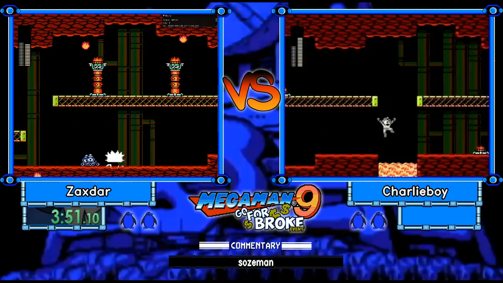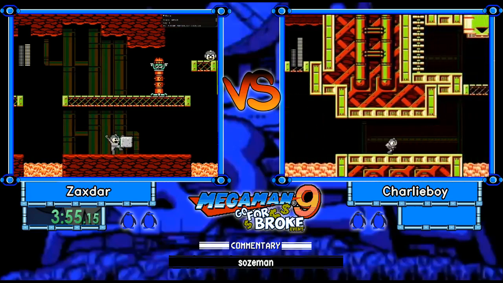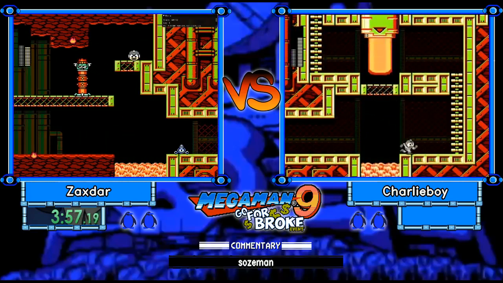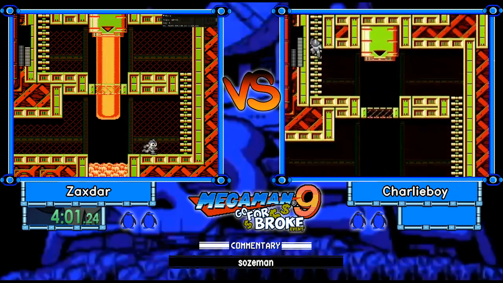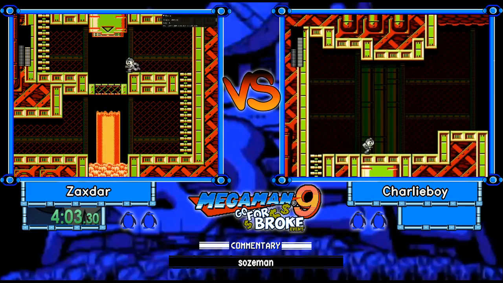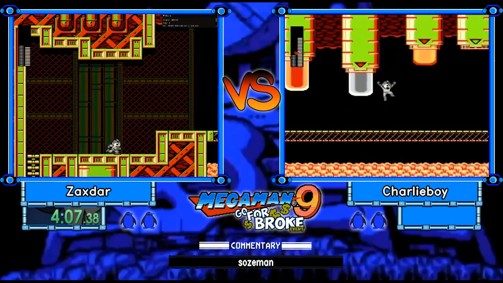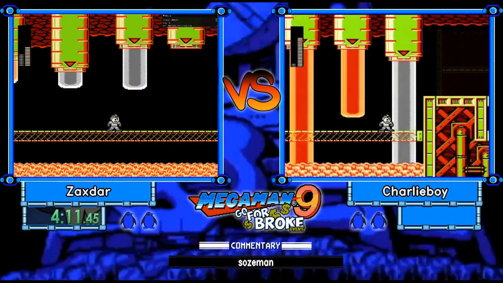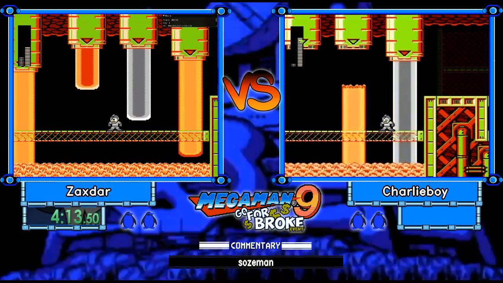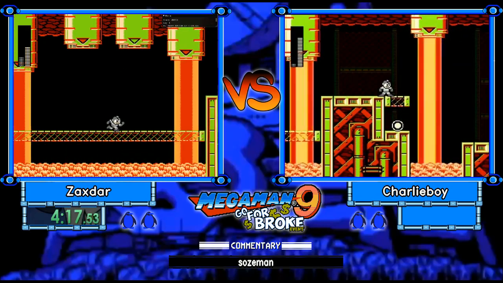Also, mentioning zips, with Concrete you can freeze an enemy, and you see how the concrete block lands on top of him. You can jump out of that, and the game will push Mega Man out to the left or right, whichever way you're moving. And it gives you just like a couple pixels of extra movement, which in a game where movement is as tight as this, it means a lot if you can get it.